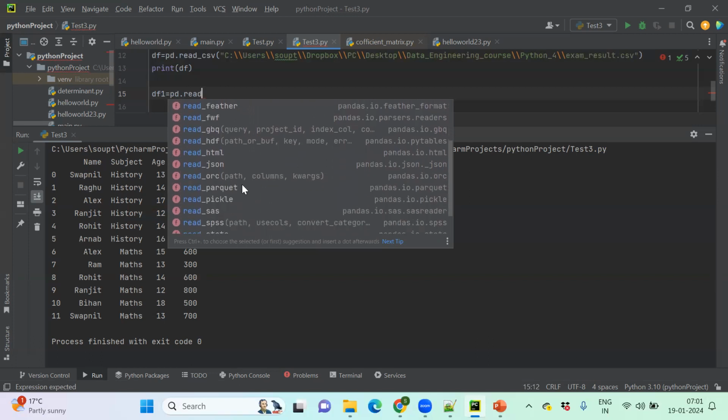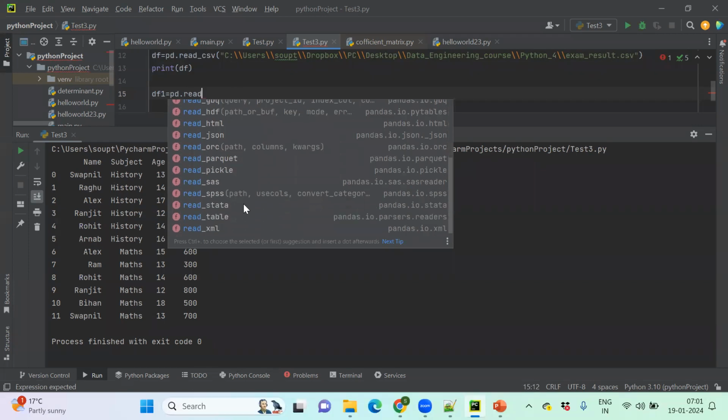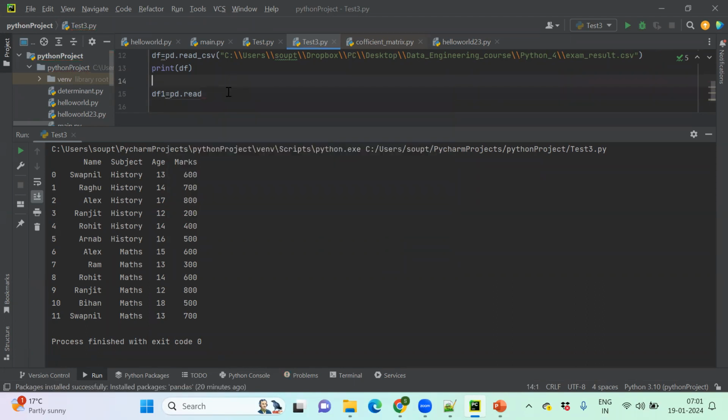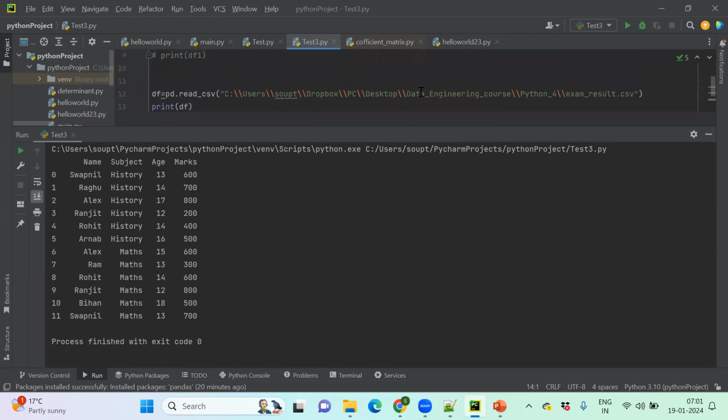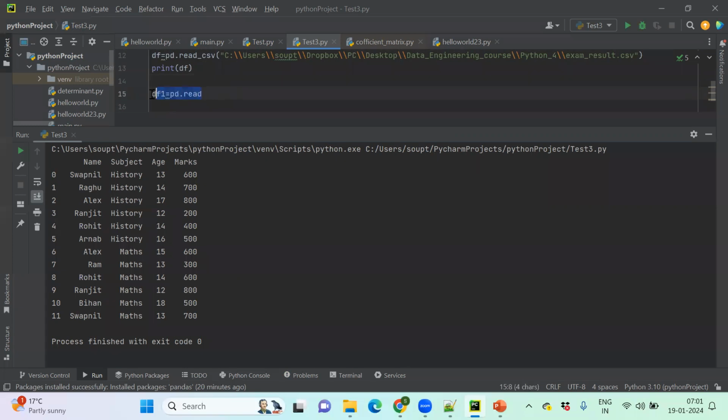HTML, JSON, Parquet. Parquet is an important format for big data handling. So whatever is required, just put it and put the correct path over there, and it will create the data frames for you.